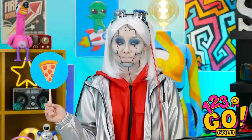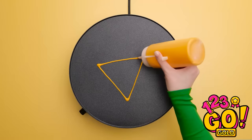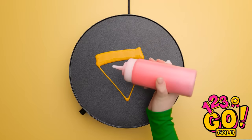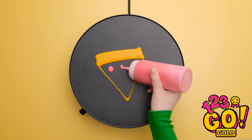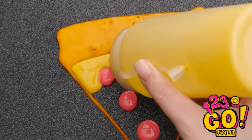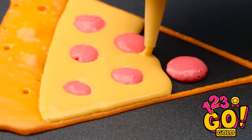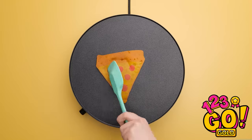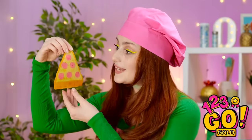The first challenge is the human food you call… Pizza. I love pizza — this should be easy. This is making me hungry. I wish I had a yummy slice of pizza right now. Let's create some pancake art! Let's start with a triangle, then I'll fill in the crust. Pancake batter is so much better than paint. I want pepperoni — I'll mix some dots with this pink batter. Gotta have lots of toppings. And now for the cheese — I'll just go around the pepperoni. Once it's cooked, I'll flip it. And I'm done! Pretty good, huh?